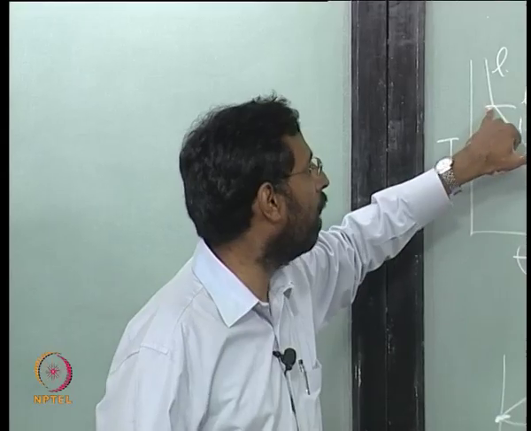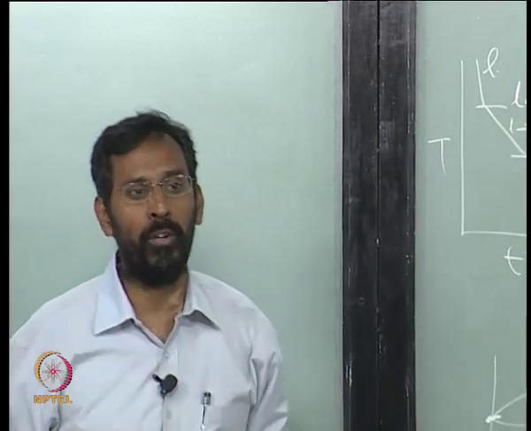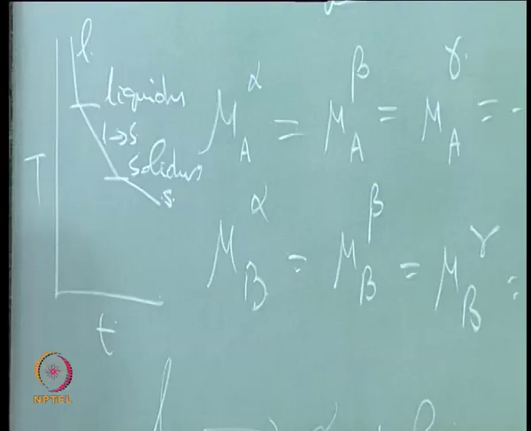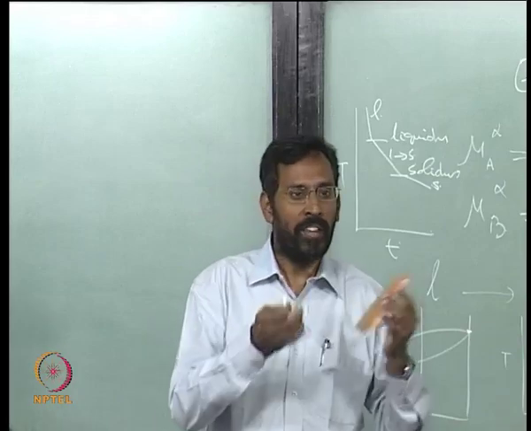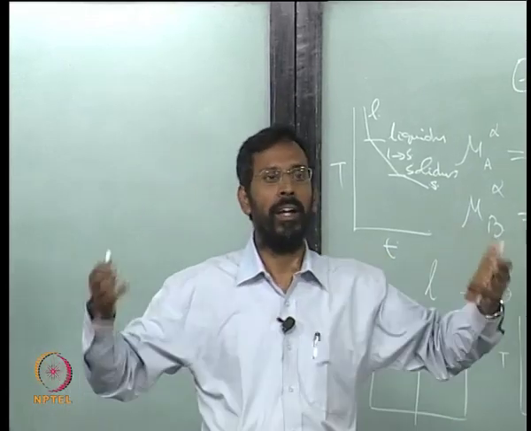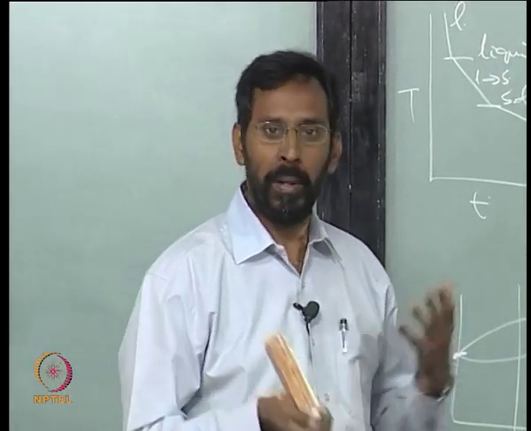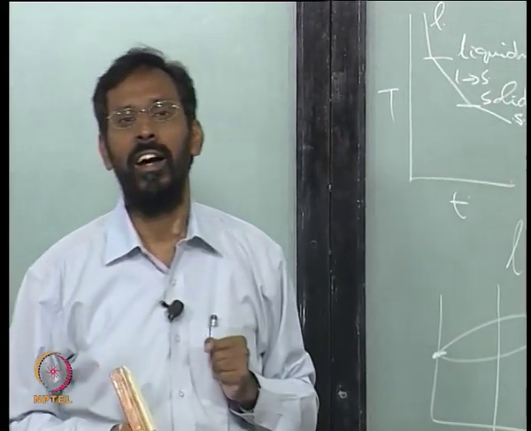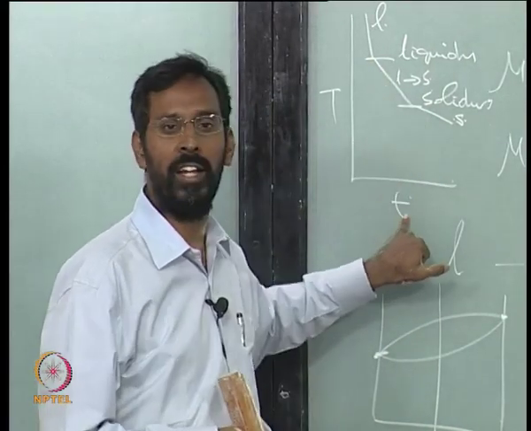Why should the slope change the moment you reach the liquidus? It is because the moment you reach the liquidus, solid is coming out of it, and when solid is coming out of it, solid cannot take all the heat that is there inside the liquid. So this excess heat which is there inside the liquid has to be given out. When it is given out, this excess heat also has to be extracted by the mold into which you have poured this liquid, and as a result, because the cooling rate is fixed, you have an excess heat that is available. So automatically the cooling rate, the dT versus dt, is nothing but the cooling rate.